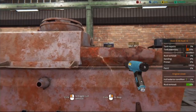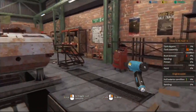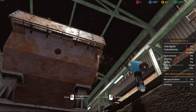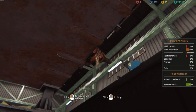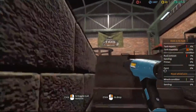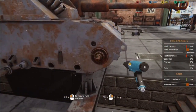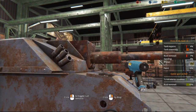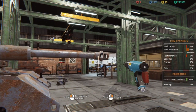I am actually working on some restoration here of a Stug 3, also known as Sturmgeschütz 3, which loosely translates as assault gun. And I want to talk a little bit about the history and development of the Stug 3. The Stug 3 was the second most produced German armored combat vehicle of any type, following the SD KFZ 251 half-track. The vehicle was designed based on lessons learned from World War I.